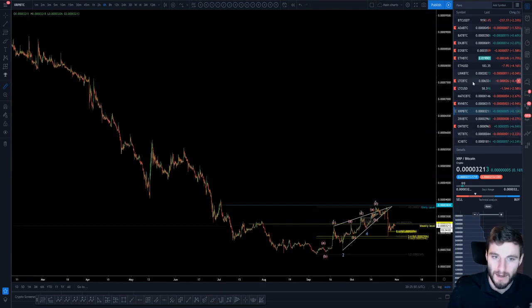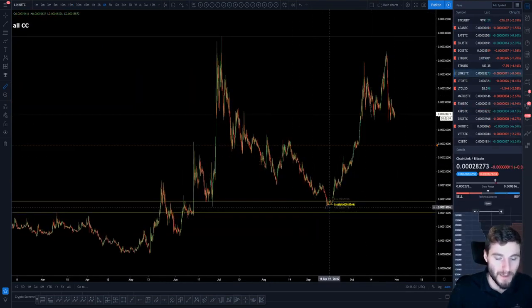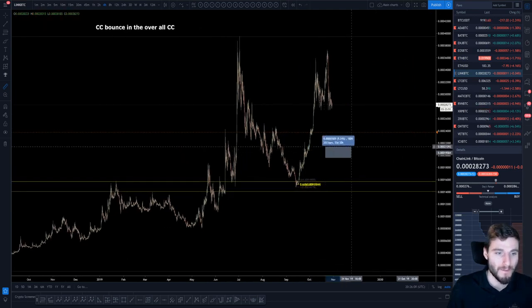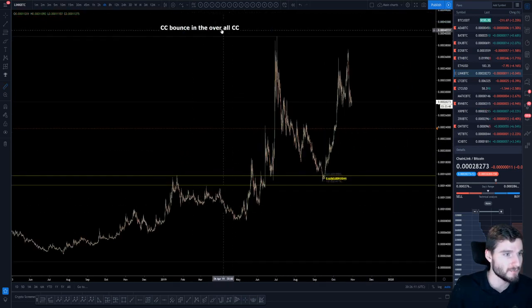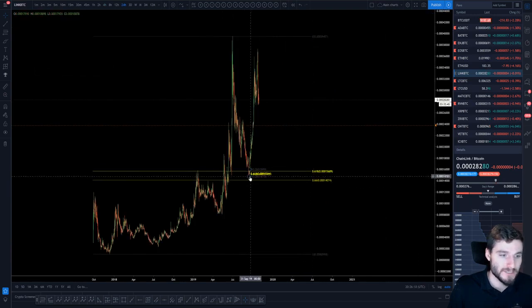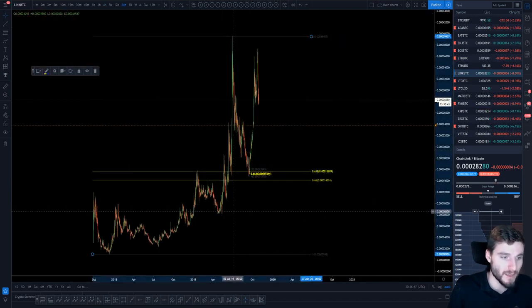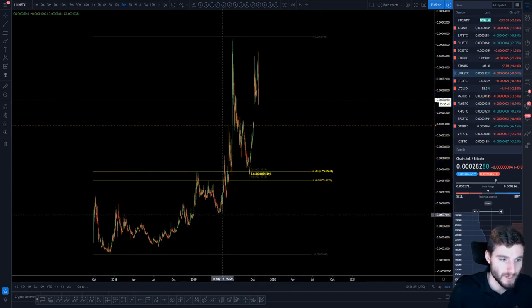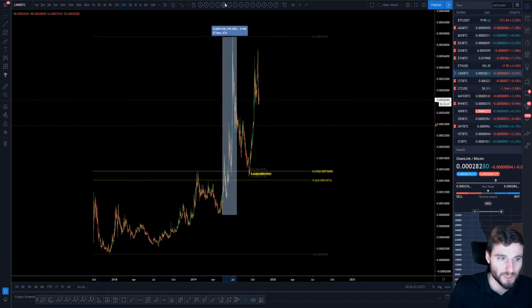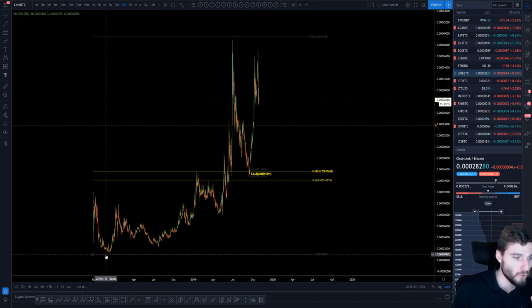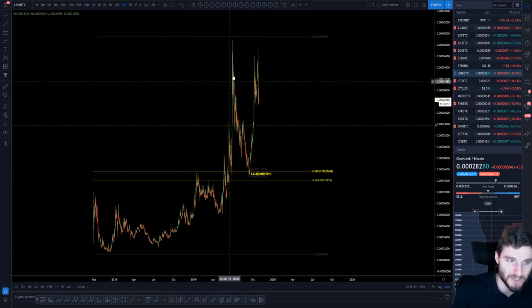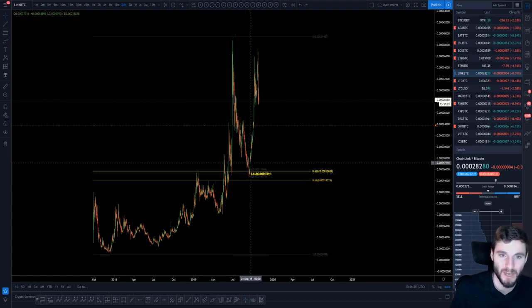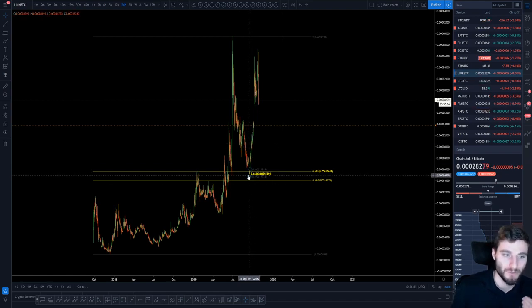Link is a better example because that was the bounce starting off within the champions channel and then buying the champions channel while you're still within it. So there's a very high area of value there. You have to remember that after something moves, let's just remove this temporarily. The reason why you look at this as an area of value is because Link had just pumped, a few months before, nearly 400%. After this coin in a year is starting to move, thousands of percent. This sort of retracement, people are looking at this as very high value. That's a very high value area. So you're looking at interest around it.